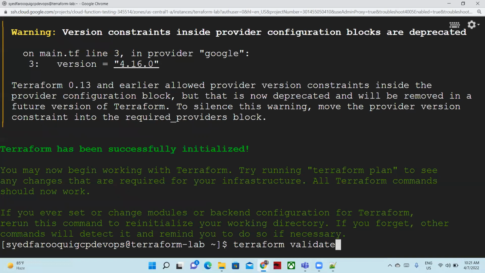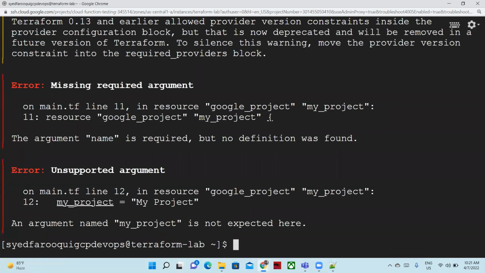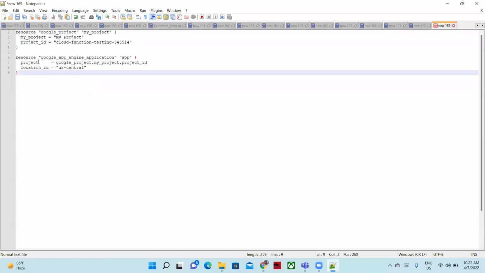Initiating now, the parameter should take at least, yeah, now at least the error is different. Unsupported argument. Okay, whatever I have declared, it is not accepting at all. Why project? This is project, my project. The same thing I am passing. Then what's the project?